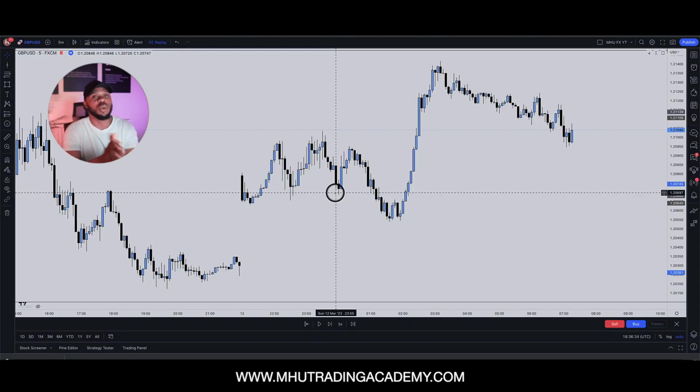Today we are going to be looking at how I traded Forex back in the day and comparing it to how I trade Forex now. I'm not saying you can't be profitable trading Forex any other way, but this is the one that I found most profitable. So we are on GBP USD right now, my favorite pair, my trading bay.